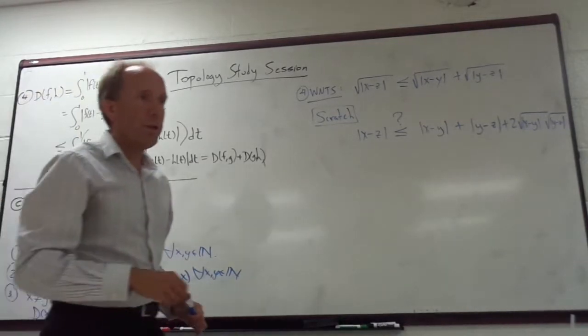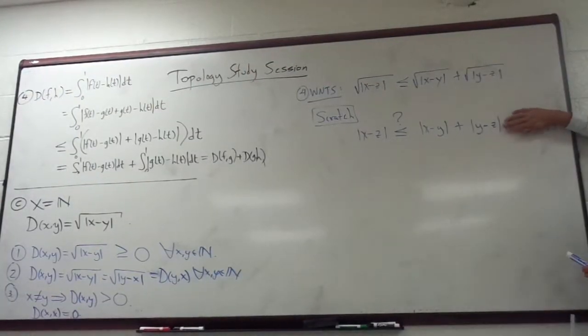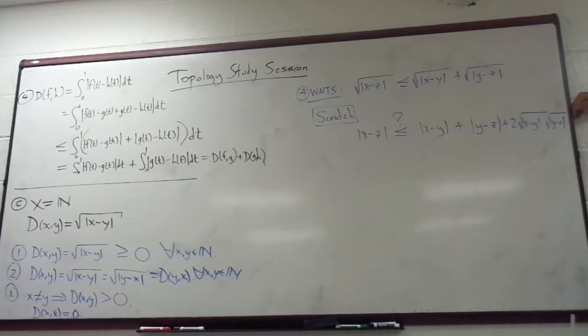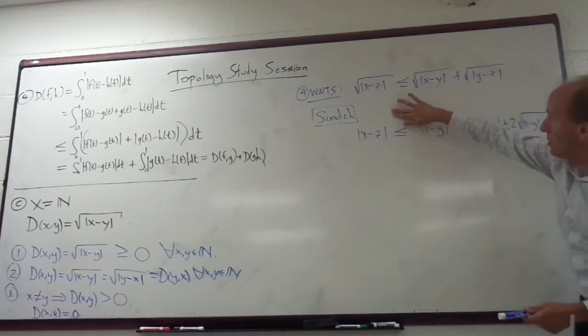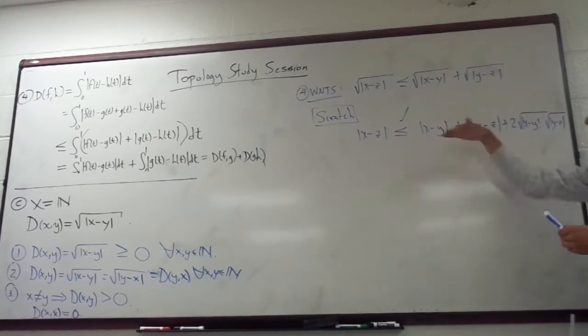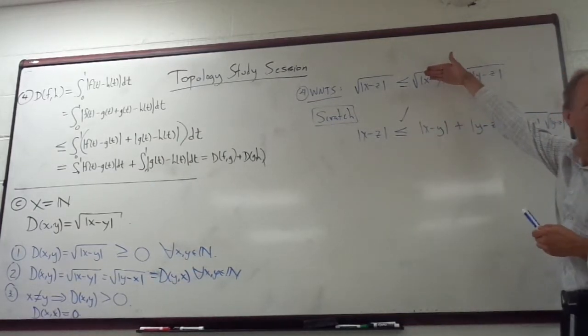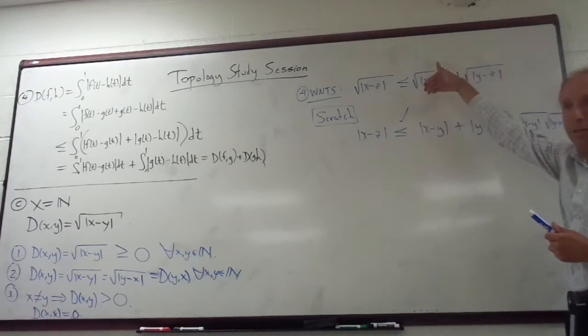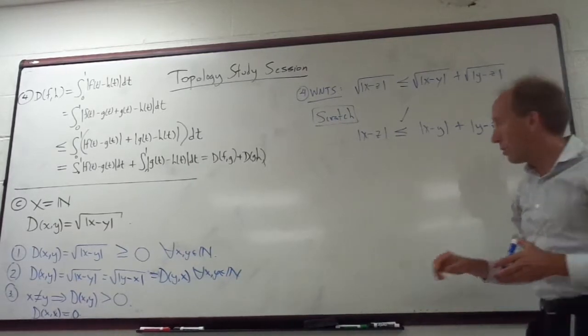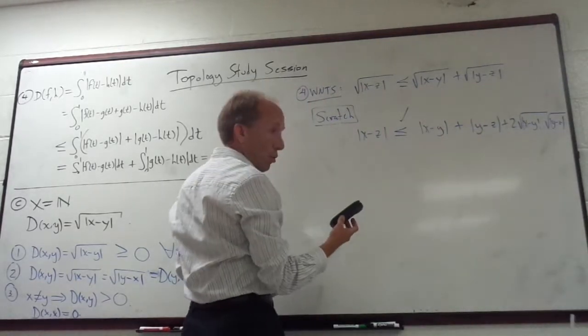So let me ask you a question. Is that much of it true? Just the part that I covered up. Yeah. So this part is true. So if I add more to it, it's still true. Right. In other words, this is not a question. This is true, right? Yes. So I can actually then take the square root of both sides and go back to here. So the answer is yes, this is true, and this is a metric. This does actually work.